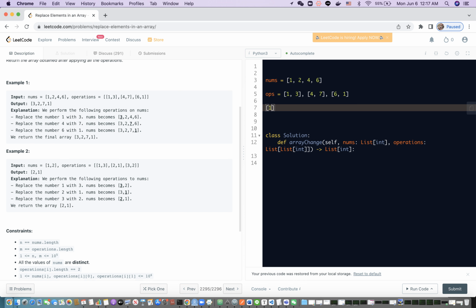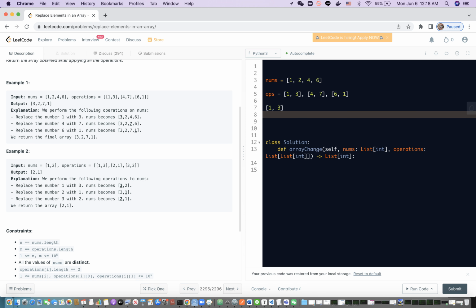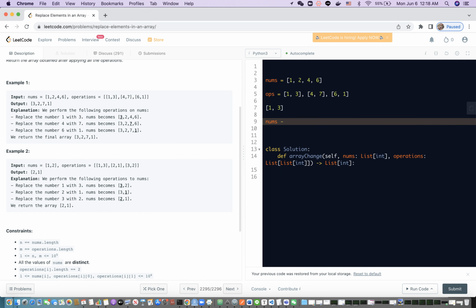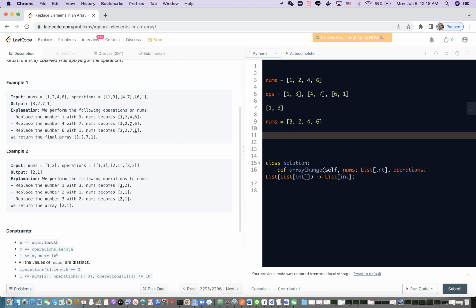After this operation, nums changes to a state where the index for 1 is 0, so we change the value corresponding to this index to 3. The others remain fixed. So this is after the first operation.